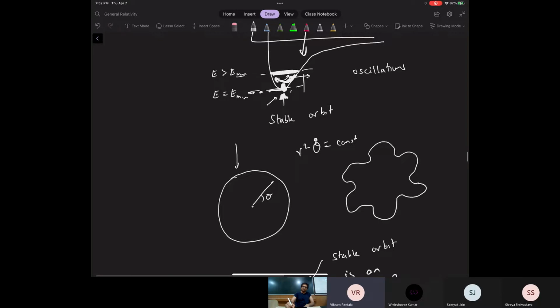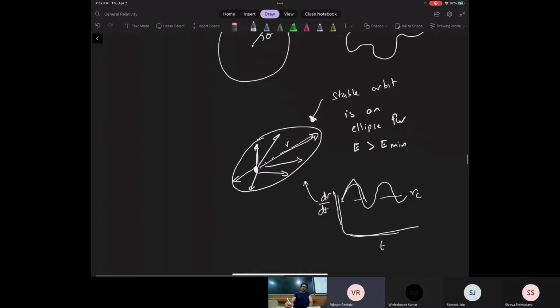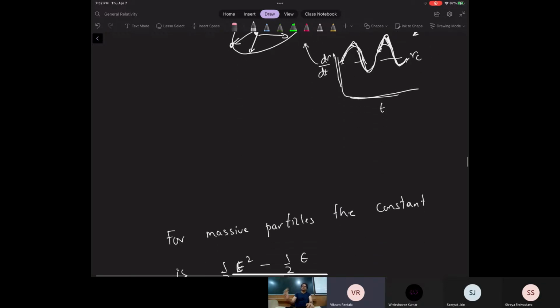So you'll go between these turning points, where the energy is equal to the potential energy. At the turning point, you have the maximum radius and the minimum radius, and you basically oscillate. You'll have a slightly larger R at maximum and a slightly smaller R than R_C at the minimum. So this will be your motion in R. The theta motion, or the phi motion, is more complicated. You have to work it out. But if you've taken an advanced statistical mechanics course, you would have seen that you get elliptical orbits. And that's also what you know from Kepler's laws, that you get elliptical motion.